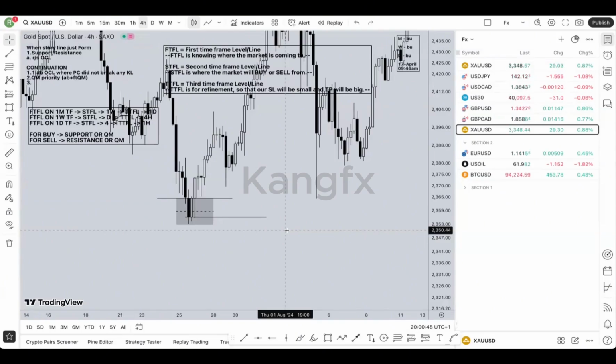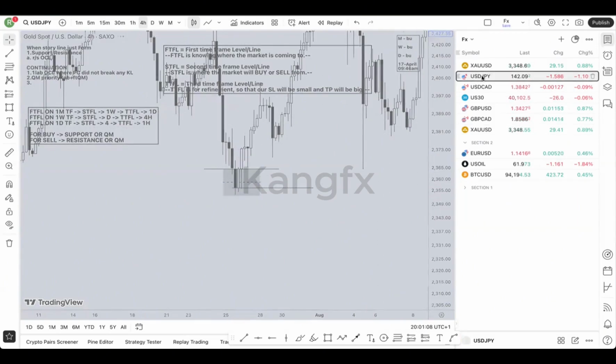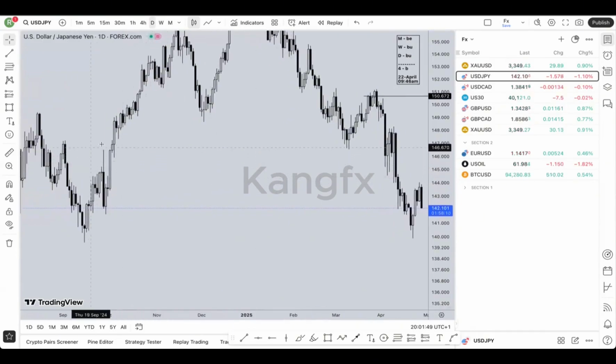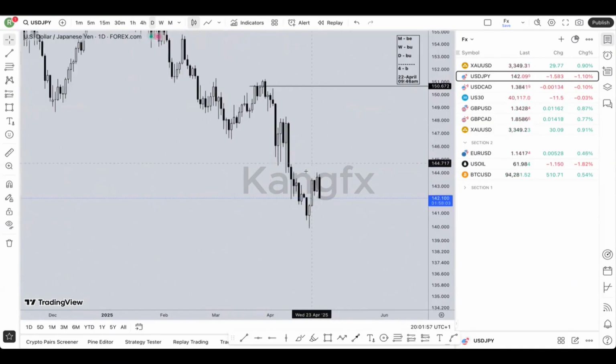Now, after marking your FTFL, you drew the box, you went inside the box to look for SCFL, and you're not seeing any key level inside, then ignore that zone. That's when you can now leave this box and look for a key level that is somewhere below or above. Let me use this one to show you an example. There was a trade where the market did not use the FTFL. There was no valid STFL inside the FTFL. Then I had to go look for another key level above.